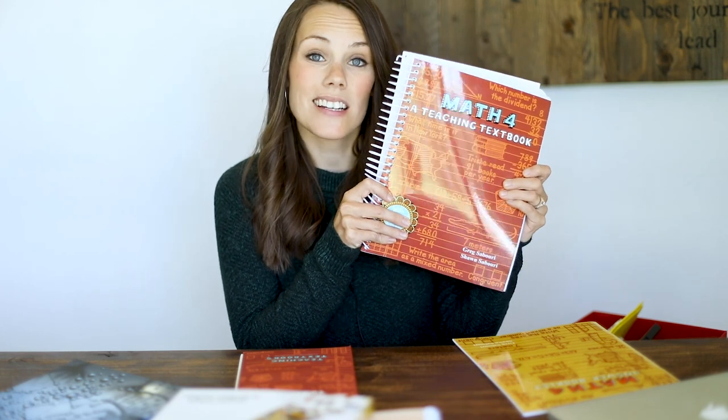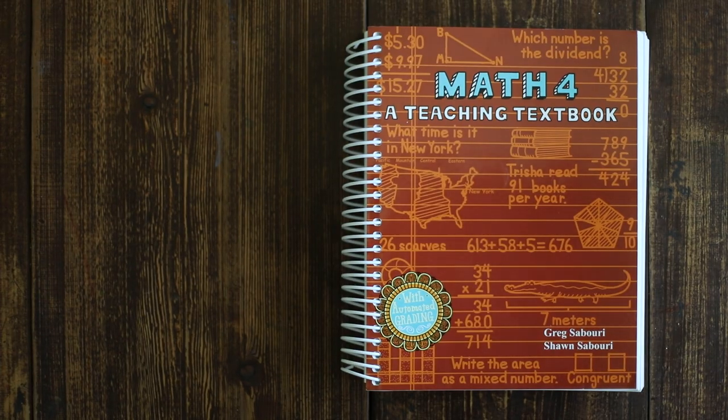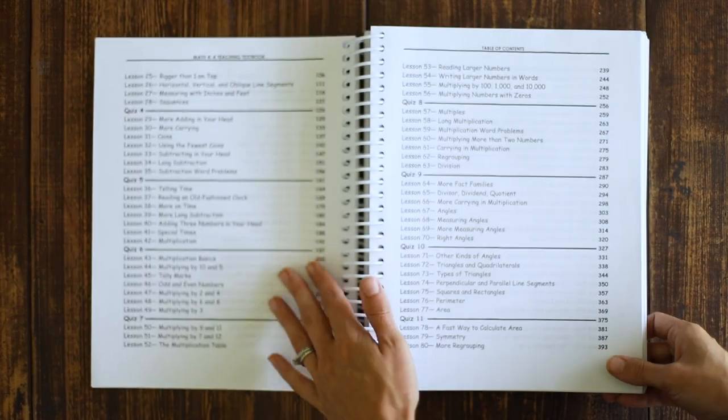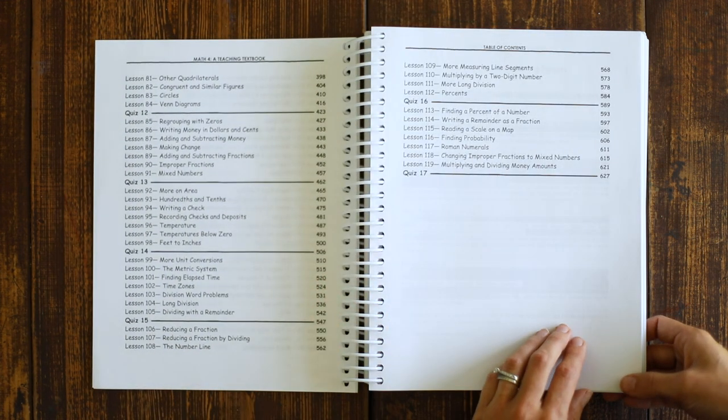They can do them on the computer. They can also follow along in a textbook that also has the teaching right built into it and then has the same practice problems that they can work through. So to give you an idea, opening up here, you can see that it has a teaching and then it has some practice. So this is great.